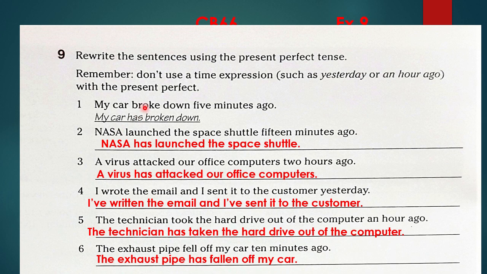Look here, broke, broken. Launched, launched, because you know this is a regular verb. Ed here and ed in the past participle. Attacked, attacked, the same thing. Broke is an irregular verb. Attacked is a regular verb. Yeah, so we use ed in second form and in third form. Here, wrote, written, write, wrote, written. I think that you all know these verbs. Send, sent, sent. Here we have take, took, taken. Yes. And the last thing is fall, fell, fallen.